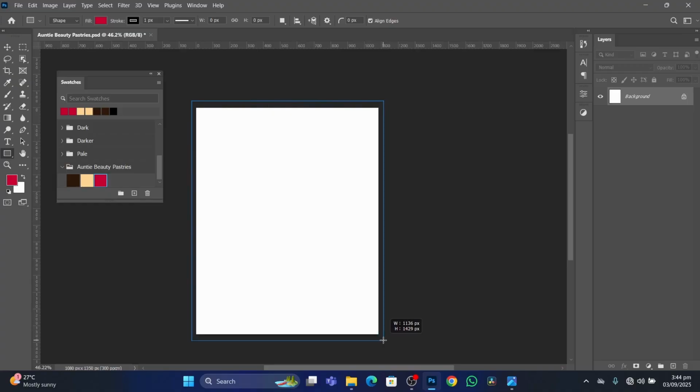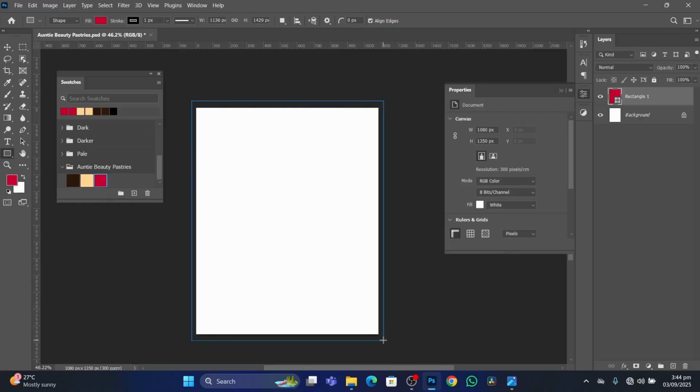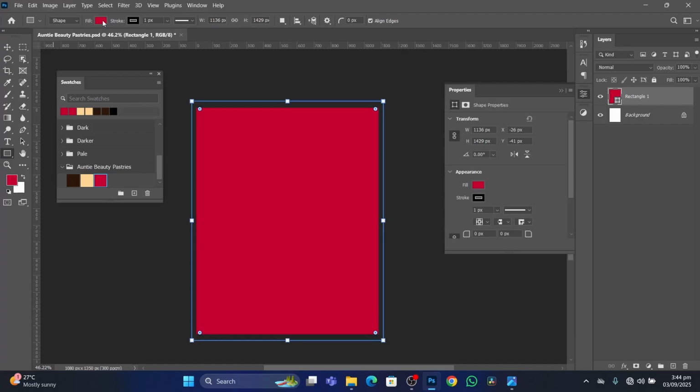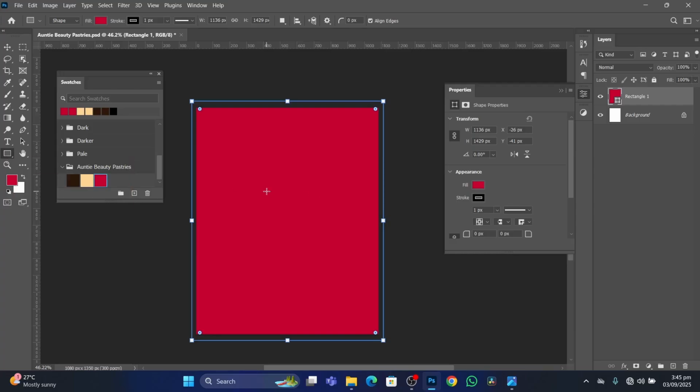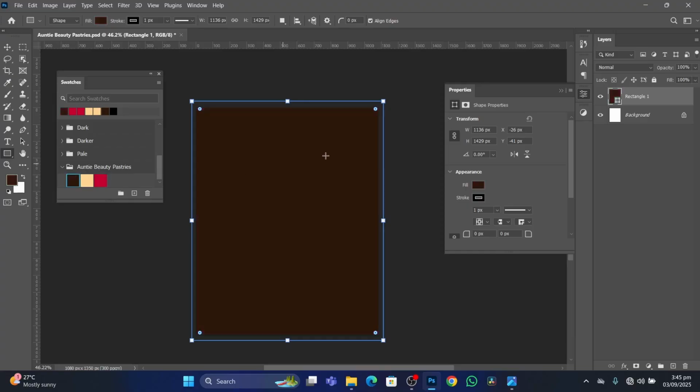So when you release your hand, it will fill with a red color like this. The fill color will be here with a stroke of black or whatever it is. So I want us to change the color. But before that, I want you to observe that the rectangle tool is still activated. So you come to the pastries and you see the primary color is in there. So you select it and it will be filled with it nicely. Simple as that.